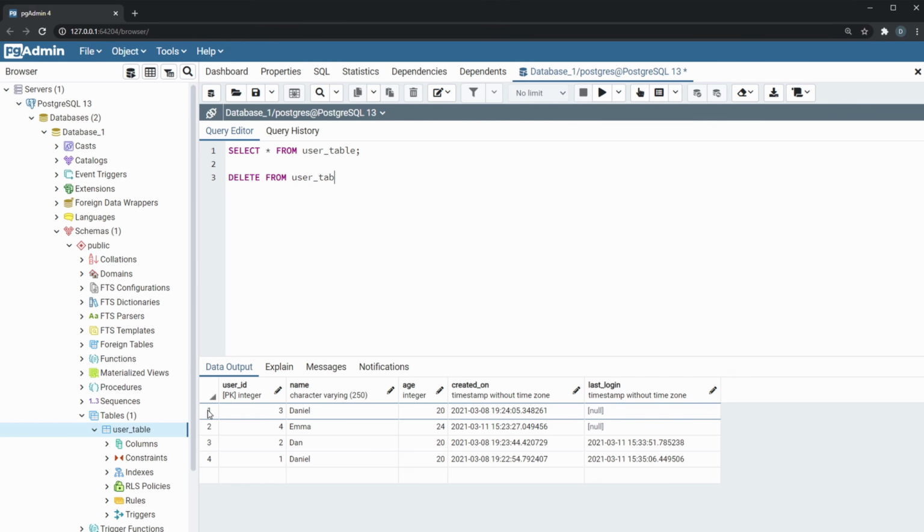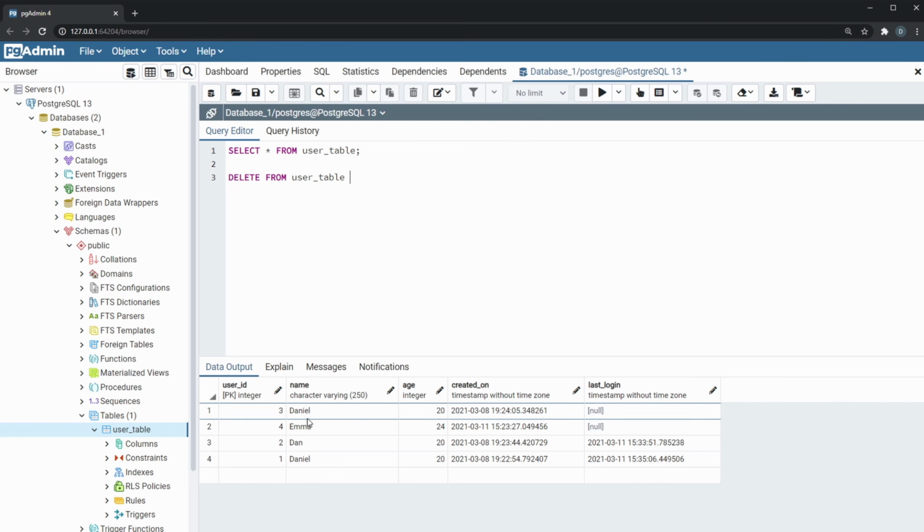user table. And here it's quite important you don't just go delete from user table, because you then just delete all information inside the table, which can be kind of catastrophic if you're working in a large database where you remove, like for example in this case, all the user data. So be very careful when deleting anything or when dropping. We can also say drop.